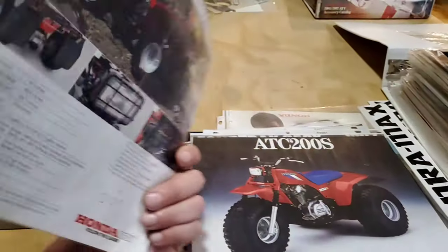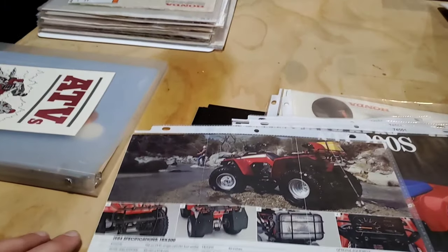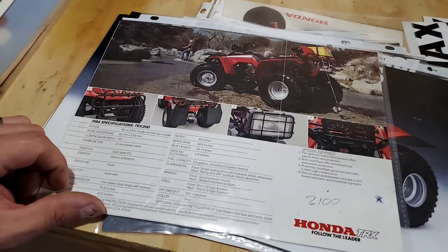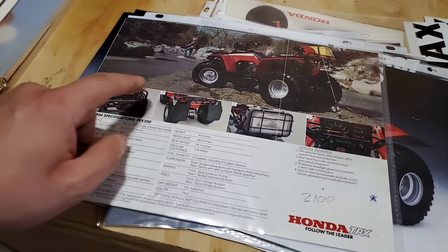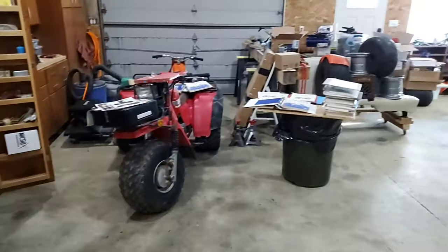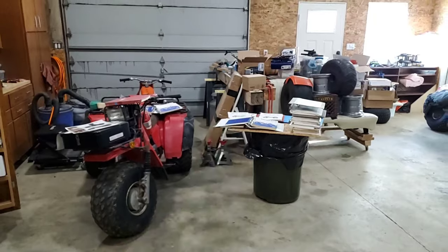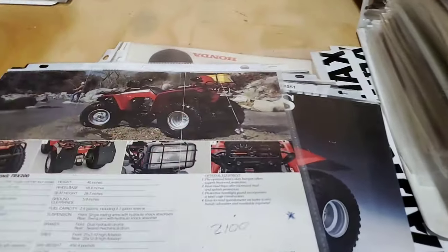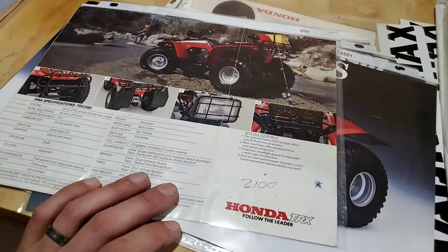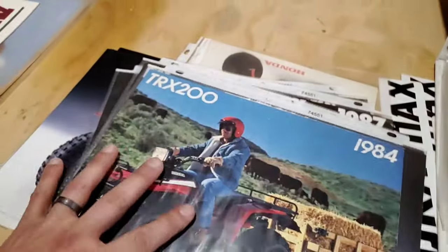84. We've been through this when we looked at the 84 TRX 200 that I just worked on. I put that on the front. I've since sourced a set of mud flaps, and they are in that box right there, yet to be opened. The Speedo kit, I did find one of those from the same guy, but I have not gone after it or purchased it. He was going to pull it off the machine.